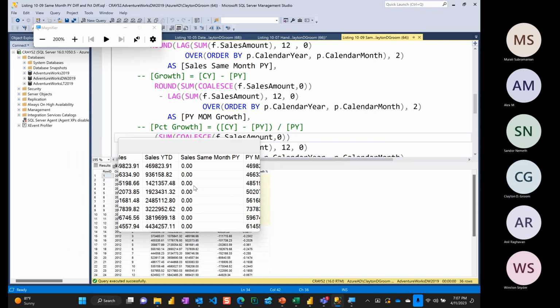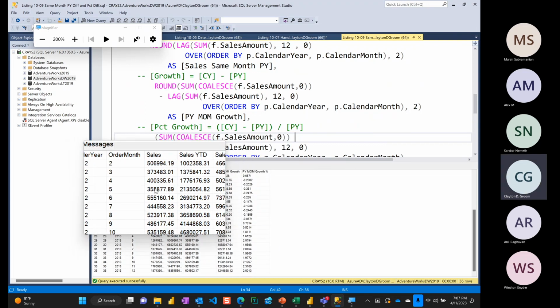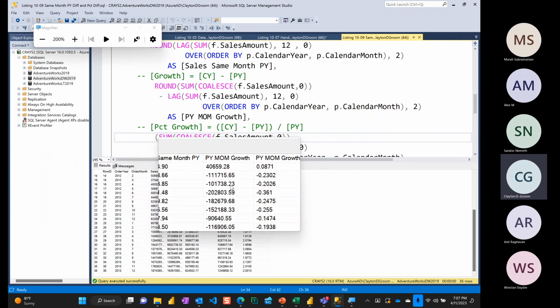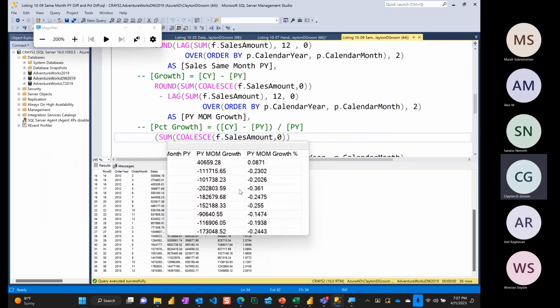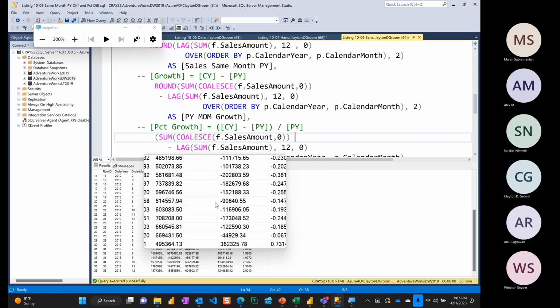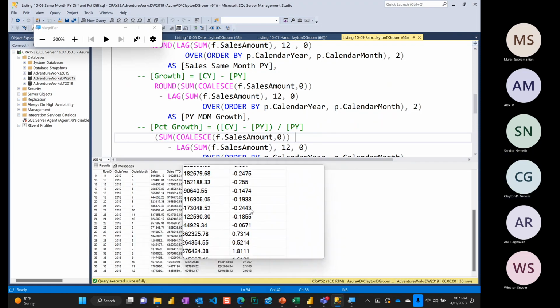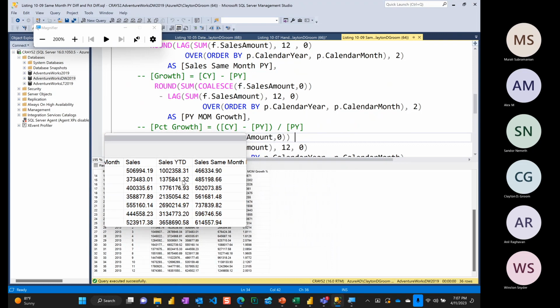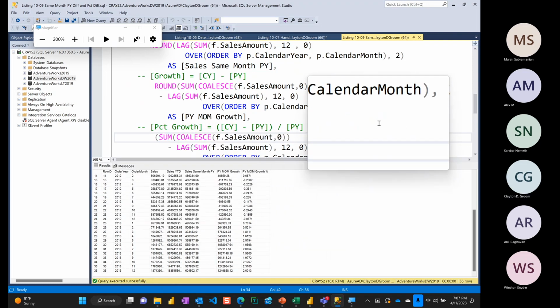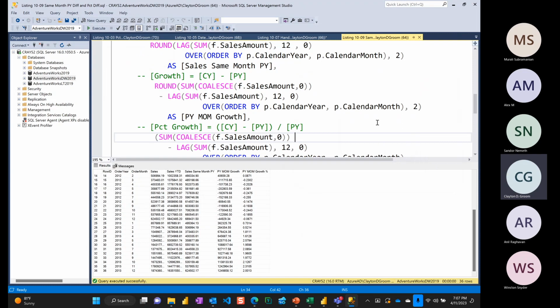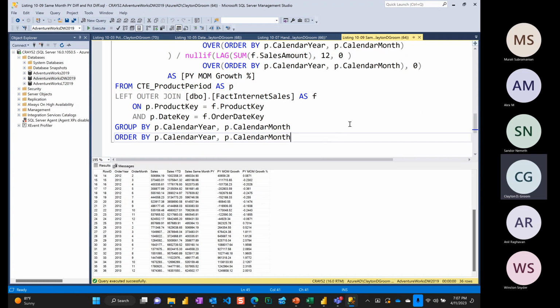Here we are. And let's go down to the next year. And we can see our growth percentages were negative on some of those products, and then they go up. And again, same basic steps to get there. You're just adding in the lag function in this case to be able to look back, and then how you combine the results of each individual column is up to you in coming up with those calculations.